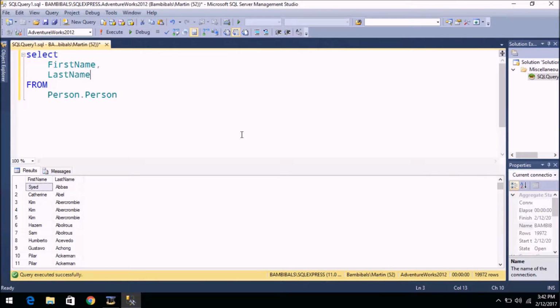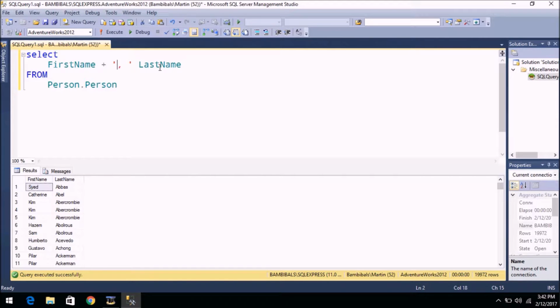But if I wanted to put them together, let's say for the first record, I wanted to do the last name, and then a comma. Oops, sorry, the first name. Let's say I wanted to do the last name, and then a comma, and then put the first name. How I would do that is I can put a plus sign, and then put my single quotes, then put a comma and a space, then lastly put my last name.